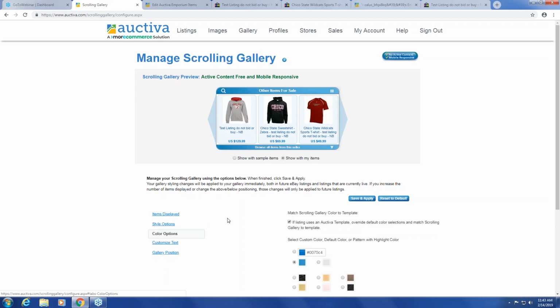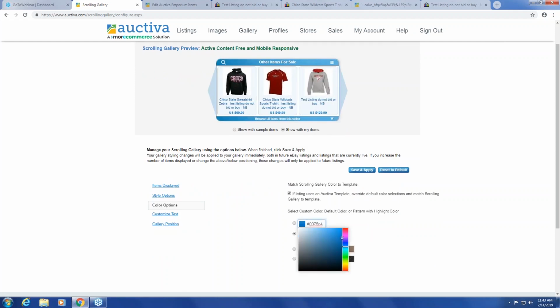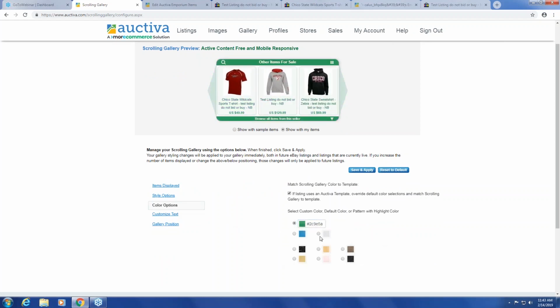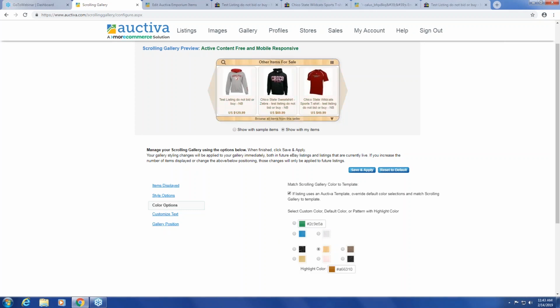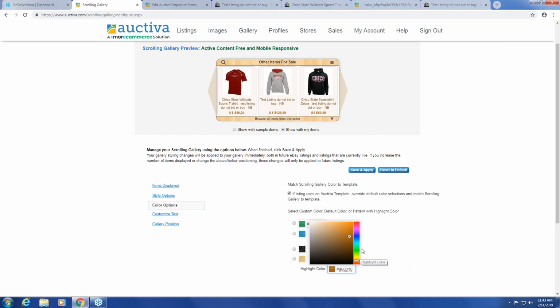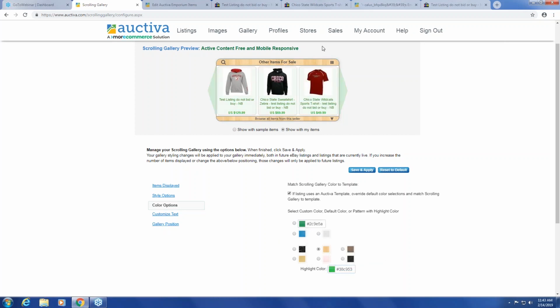Then in the colors section, you can choose from any of these colors in the color selector, or you can choose a texture design that we've already created. If you use one of these texture designs, you can choose the highlight color, and the highlight color is simply the tiles and the arrows. So there are a few different ways that you can customize the look of your scrolling gallery.